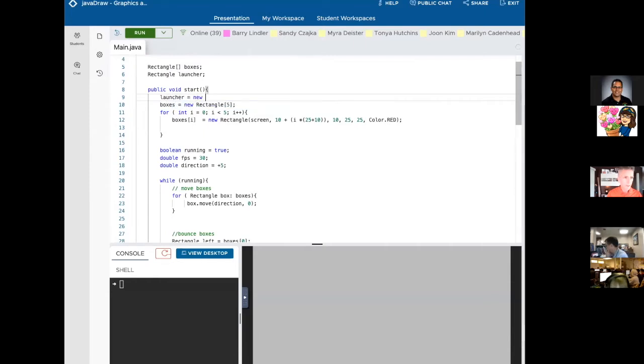It's going to be a new rectangle. And just like always, we tell it where to be, which is on the screen. And I'm going to do screen.width divided by 2 because I want it in the middle. And then screen.height. I'm going to make it probably 50 wide and 60 tall or so. It's going to be sticking off the bottom of the screen, so I got to do some sliding up in just a minute anyway.